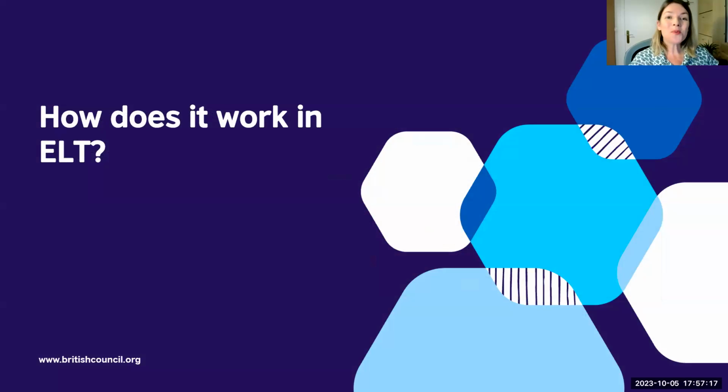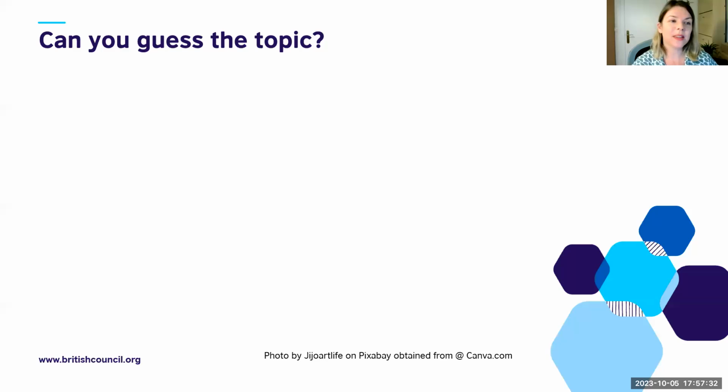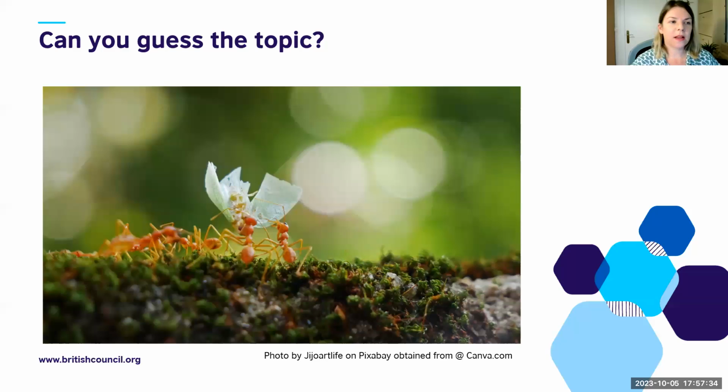So I'm sure you're wondering now, how does it work? I'm going to take you through an example inquiry process so that you get a clearer picture of what it might look like in the primary classroom. So first of all, I wonder if you can guess what the topic of this inquiry is from this image. What do you think this student inquiry is going to be about?